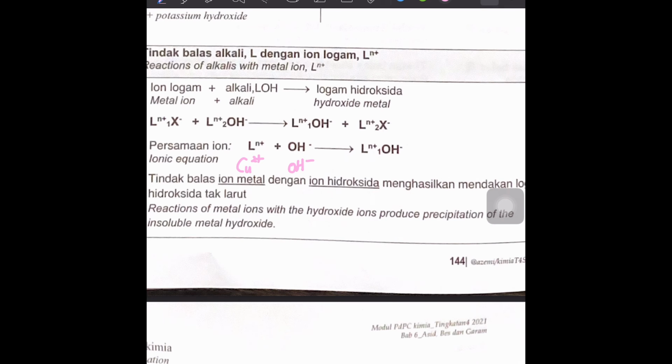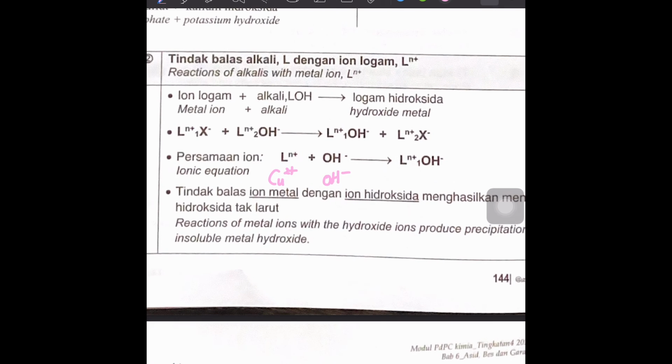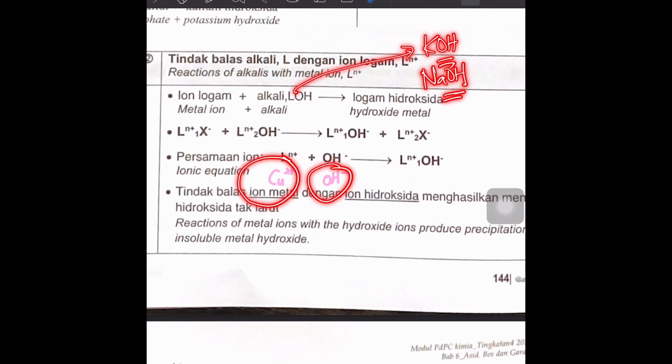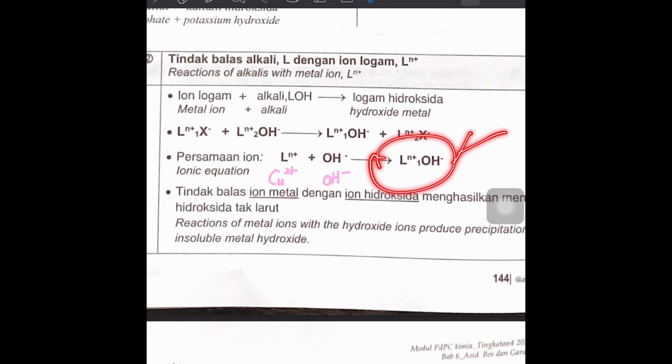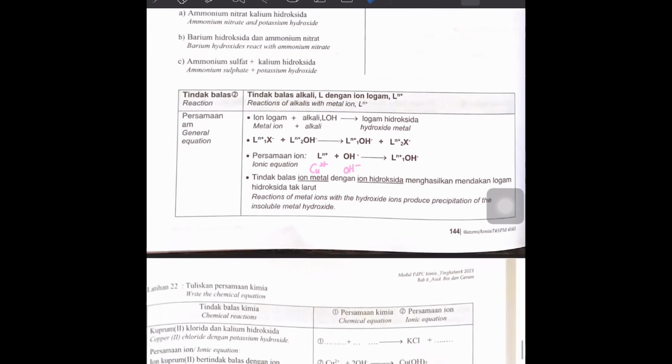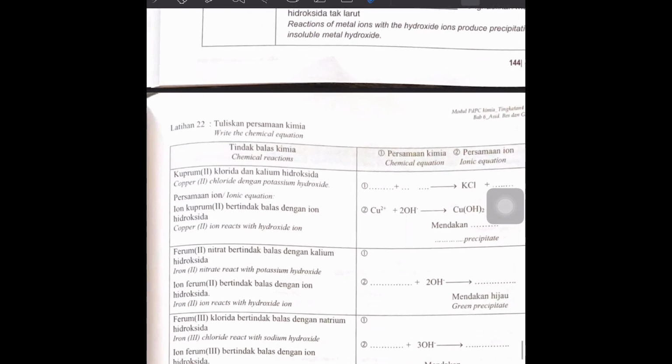Dengan hydroxide. Okay, hydroxide tu dari mana? Hydroxide tu kan berasal daripada alkali. We only take the anion part. Okay, LOH tu contohnya apa-apa alkali, KOH kah ataupun NaOH kah, like that. Okay, so we only take the hydroxide part from the alkali. We will combine it with the metal. So you will have insoluble. Ini insoluble ni metal hydroxide. Look at the equation over here.